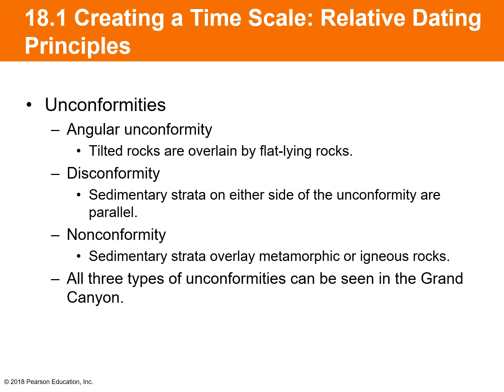And all three types of unconformities can be seen in the Grand Canyon, despite the fact that earlier in the lecture I said that most of the time you just see sedimentary strata in the Grand Canyon. There are also other types of rocks there as well, so you see nonconformities, disconformities, and angular unconformities in the Grand Canyon, which is a great place to study geology.